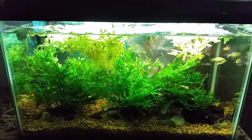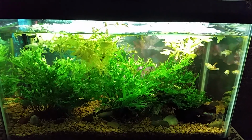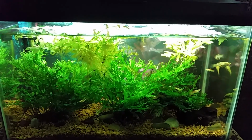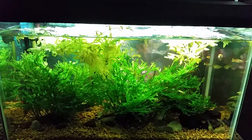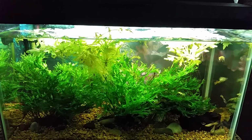I did have a tank in my bathroom downstairs. I know that sounds odd, but it was just a quarantine tank I had sitting in my shower stall down there. I just kept it running. It was just easy to maintain with it sitting in the shower stall like that. I could do pretty much instant water changes. And that always leaked water, and I never knew where it was coming from on that tank either.